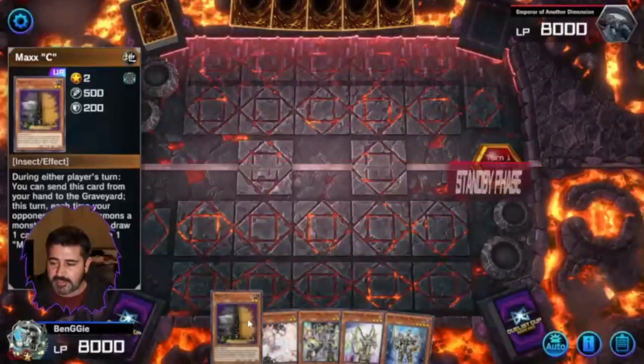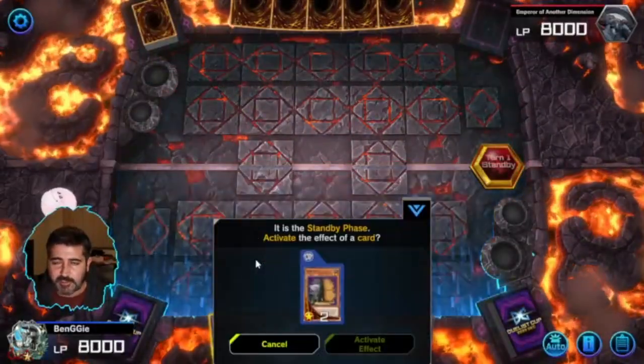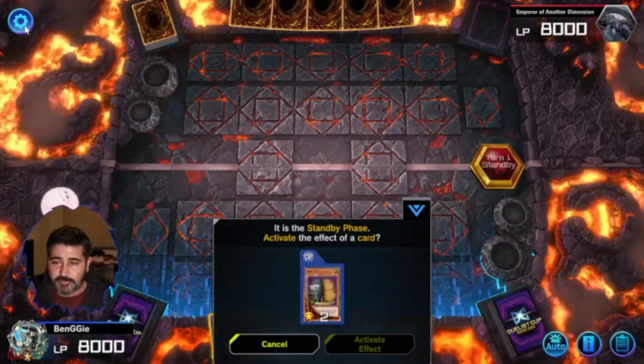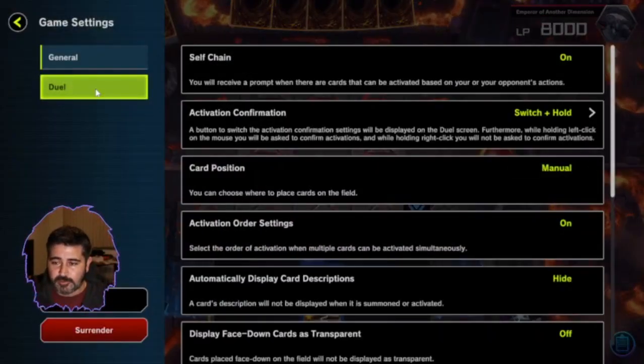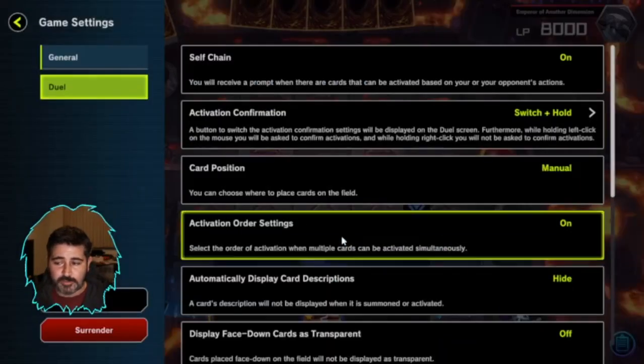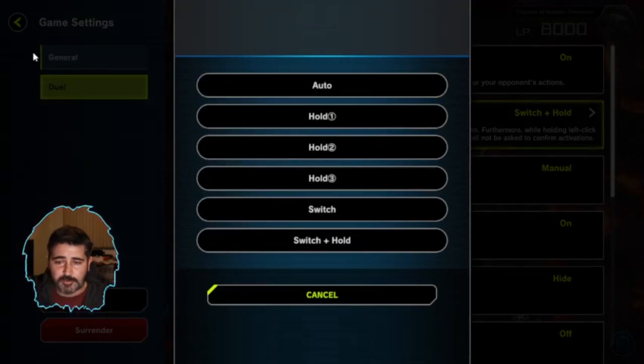So I opened Maxx C. So I'm going to be asked constantly if I want to use this card because it has a quick effect that can be activated at any time. So if I go to the settings wheel and go to duel, I want to turn my activation confirmation on to switch and hold. The default is auto, which you don't want to use. You want it on switch and hold.